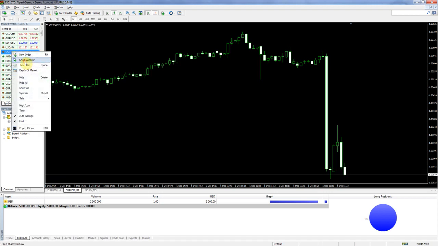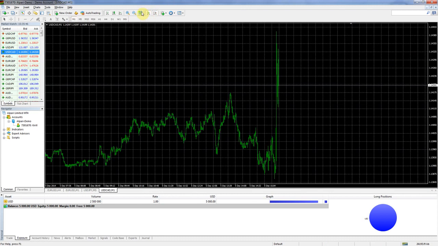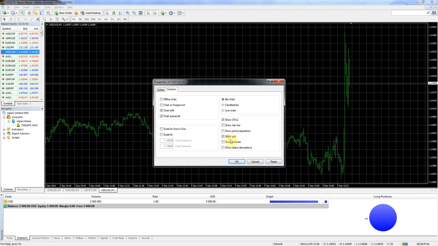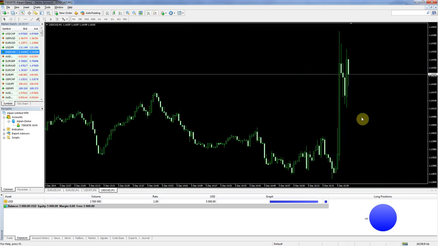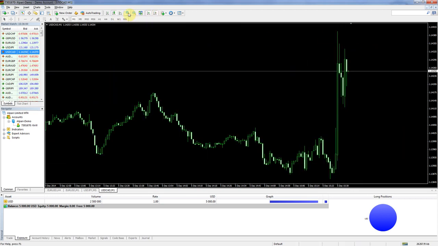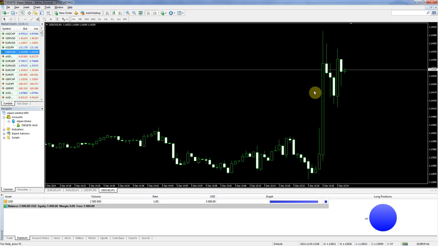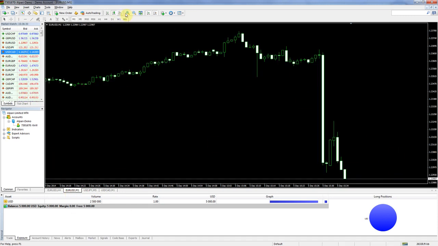So let's look at dollar Canadian, for instance, and we'll switch to the M1 chart to see what happened here. Let me get rid of the grid. What do we see here? We see a massive increase. So this is happening virtually on every currency pair that has the US dollar involved. There was a massive increase here, massive increase here, massive drop here, and it just keeps on dropping, as you can see. So we can zoom out.